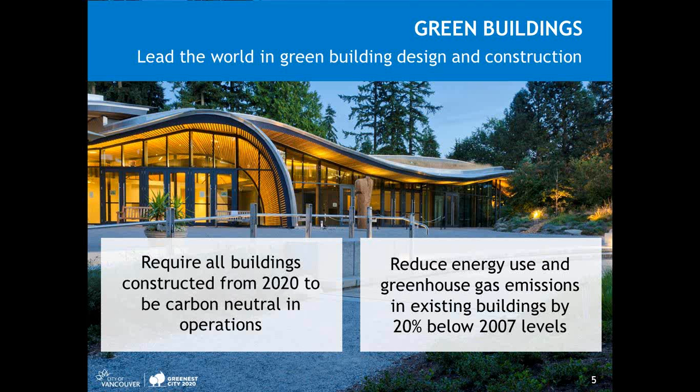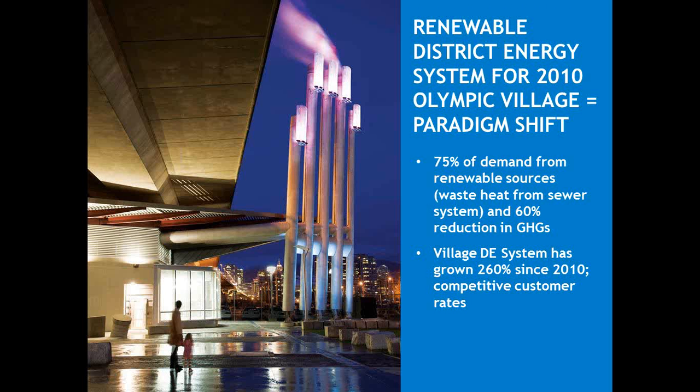And again, what we realized in adopting this plan was that it wasn't either or. You couldn't hit either of these targets with green building efficiency alone. And likewise, you couldn't just do renewable energy at a district scale. Both approaches were key to meeting both of these targets. So we depend on green building practices and renewable district energy to both reduce use in our existing buildings as well as to achieve our carbon neutral building operations by 2020. Next slide, please.